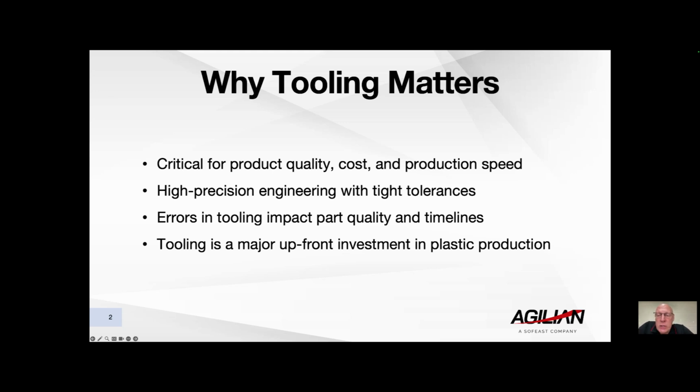It gives you high precision engineering with high tolerances on all the components you're looking for. And don't forget, errors in tooling do impact the part quality and the timeline. In other words, if you're making errors, you need to go through multiple iterations in order to get the tooling correct, in order to meet the tolerances required.